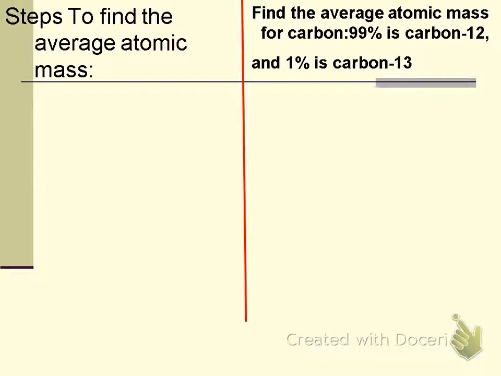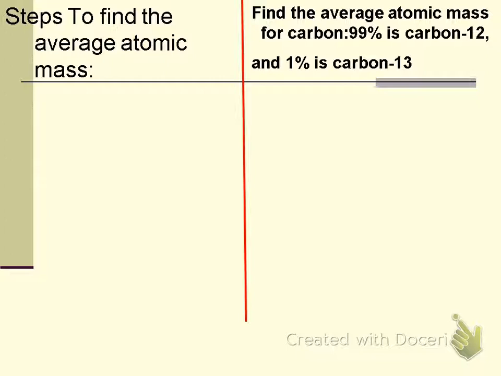And the question, this is the example here on the right side, is to find the average atomic mass if carbon was 99% 12 and only 1% 13. But what does that mean? That means on our previous picture where they were all 1, most of them are 12. And only a few, maybe just 1 out of 100, is going to be 13. That's kind of a weird situation. If we were to make a guess, what do you think the average would be really, really close to? It should be close to not 99, but it should be close to 12, because 99% of it is 12.